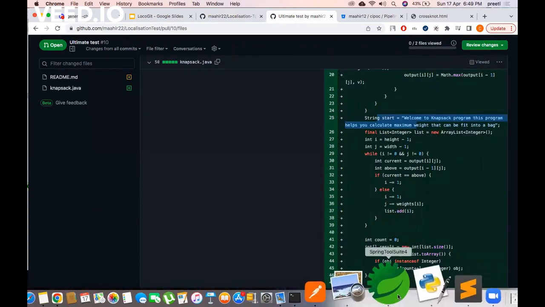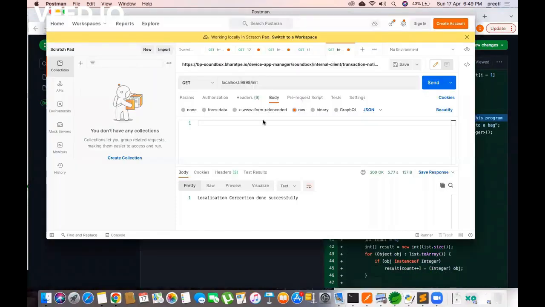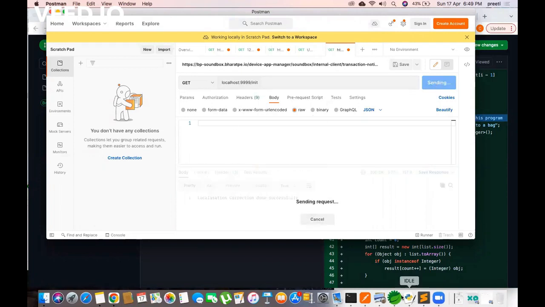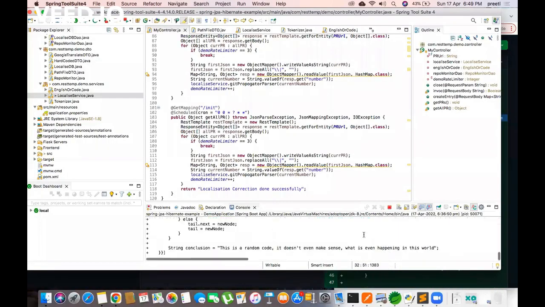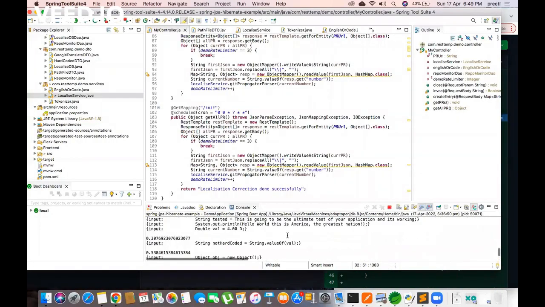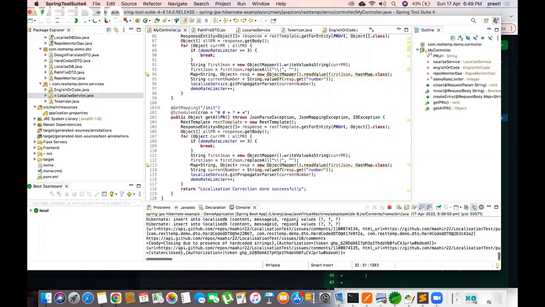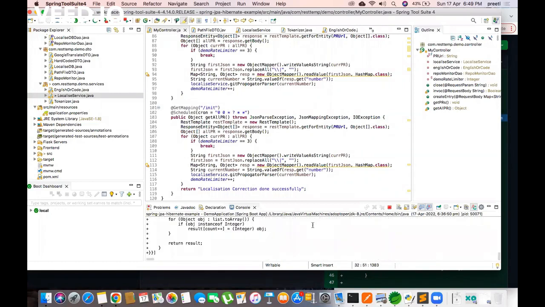Now what we'll do is make a hit via Postman, because it is going to run every hour, so I'll force hit the API endpoint, and then we'll see what happens. This hit goes to the Spring framework, and then it processes the file, passing through the regex and the ML model.